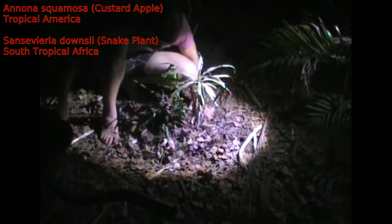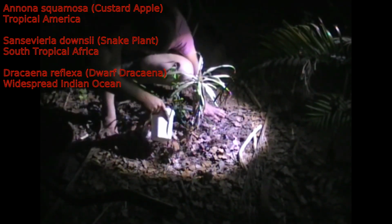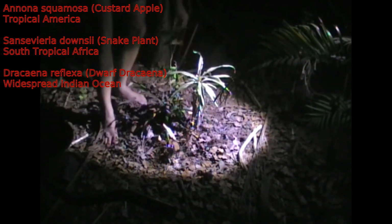We're also going to be putting in Dracaena reflexa, which is mostly going to stop people walking into this as they go past, because this is next to the path, and eventually that Dracaena will probably have to be propagated away because it will be using the same sort of height as the custard apple.